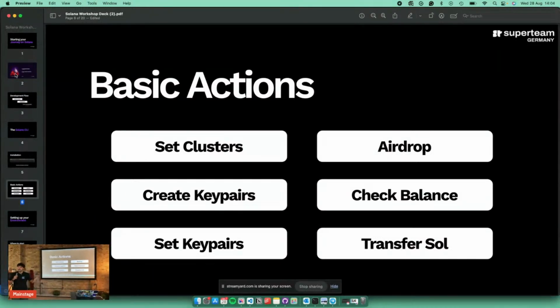So if we want to test out some program, we still need Lamports. By using the airdrop function, we can just get the Solana that we need to start testing. Or in that, check balance and transfer SOL. I know it's a boring list, but you'll see why I actually mention it later on in the presentation.